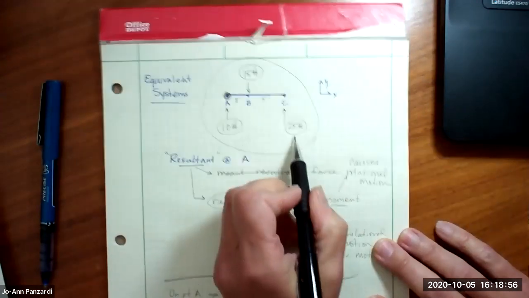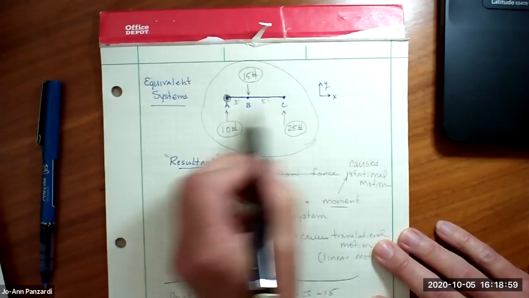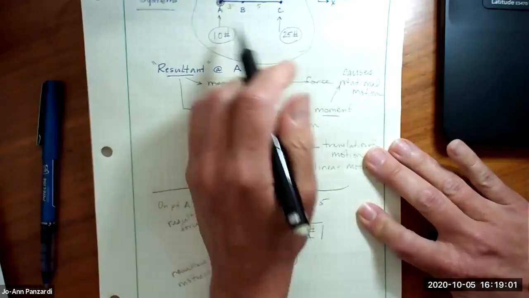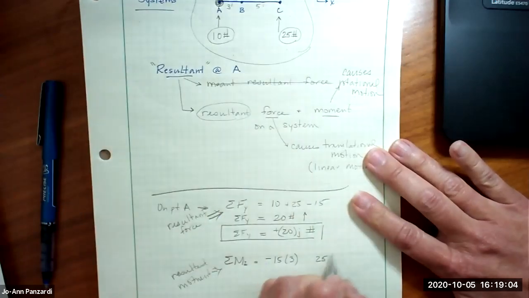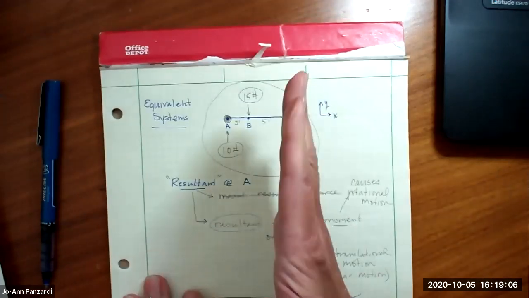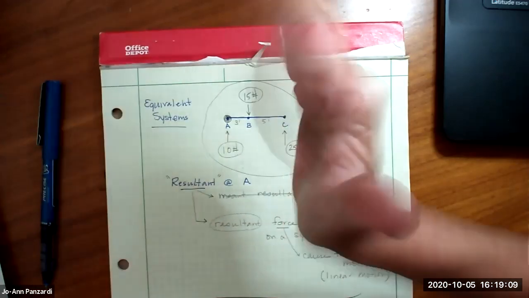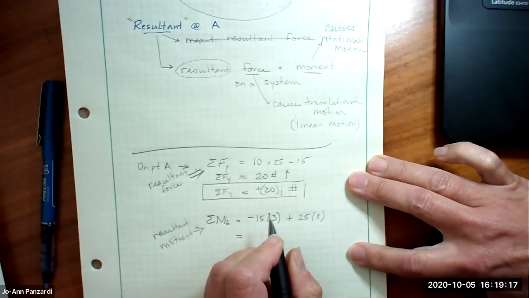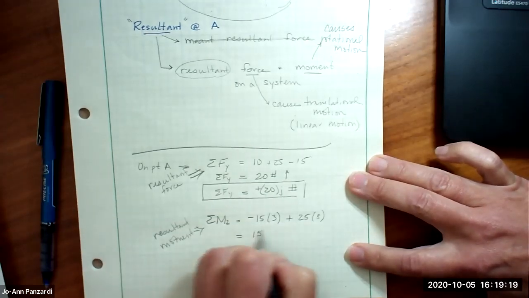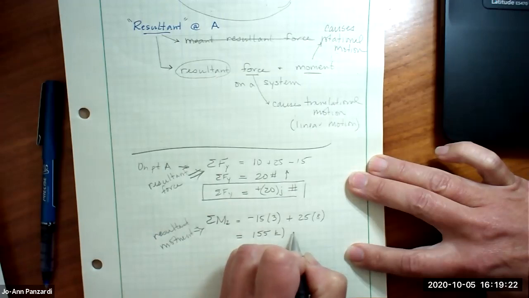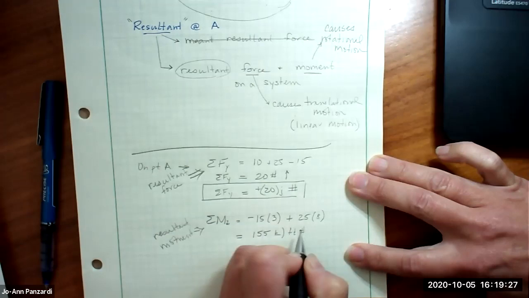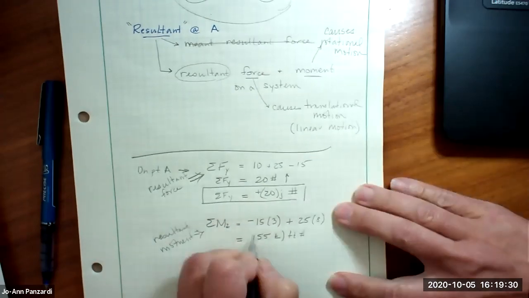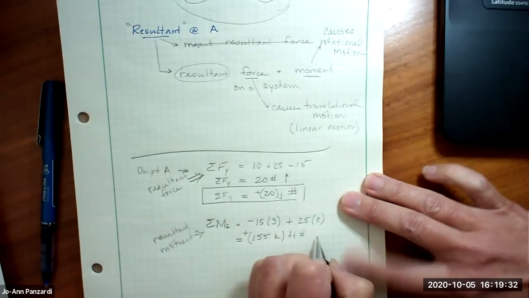And then what about the 25-pound force? Well, 25, the perpendicular distance is 8. So around point A, it's going to be 25 times 8. Put my fingers in the direction of force, palm towards the point I'm finding the moment about, and I get a positive. So we have a negative plus a positive. And what does this turn out to be? This turns out to be 155 K. And what's the units? The units are foot-pound. It's a positive, and it's in the K.